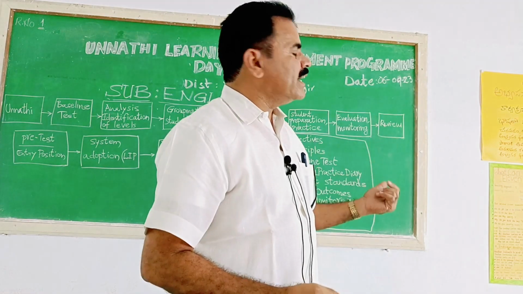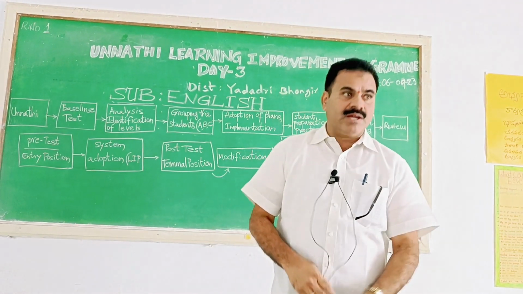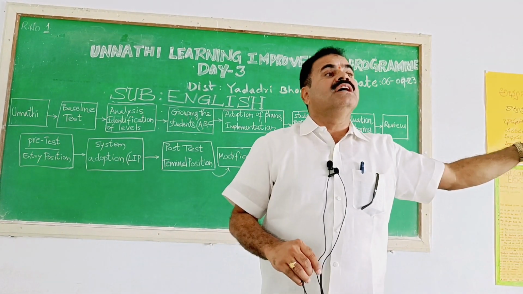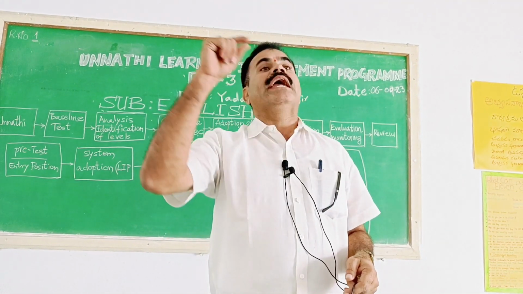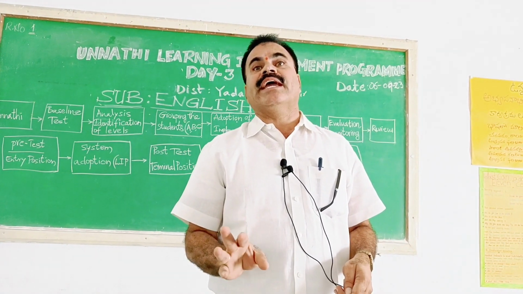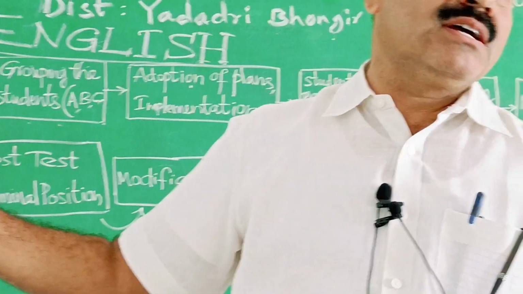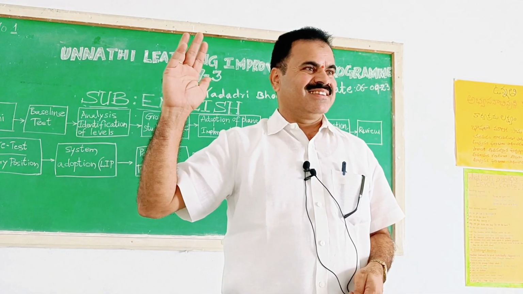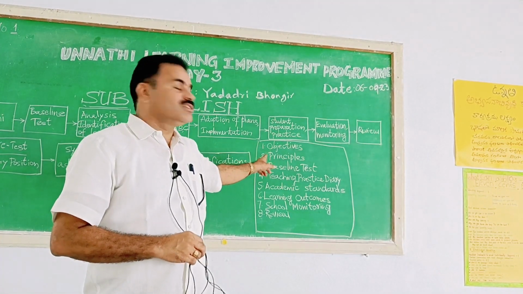Then, after reading comprehension, the writing skill. When we give practice in writing, here it is reading and writing. After reading the comprehension, he has to answer any 4 or 5 questions without mistakes. Then only they will be taken into the achievers group, otherwise they are called below achievers, and they are our much needed group of children. That is about writing. This is the main process and objectives of Unnathi.